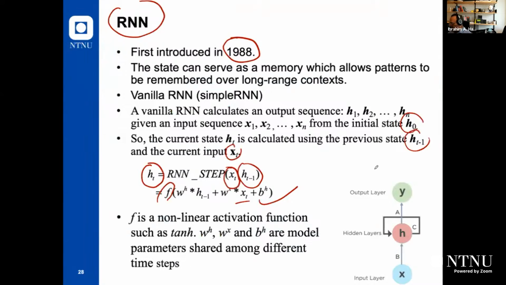So this is the graph of this vanilla RNN, for example. This is like a perceptron, and we calculate the output from this perceptron here. The output will be calculated as a function of x and Ht minus 1. So here it will be Ht minus 1, and this one will be Xt, and we will calculate here Ht. So Ht will be calculated as a function of Xt and Ht minus 1 using this weighted sum, using those weight values or parameters.